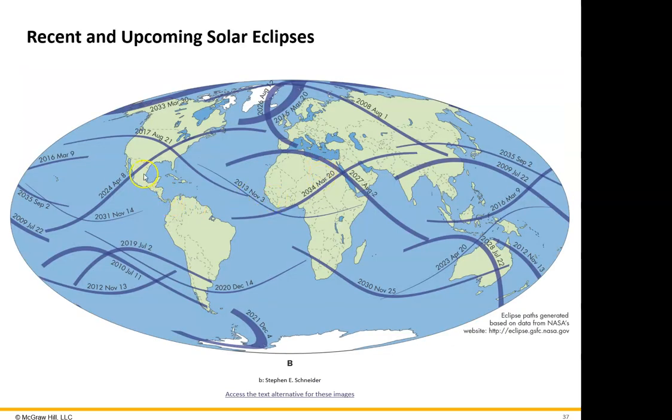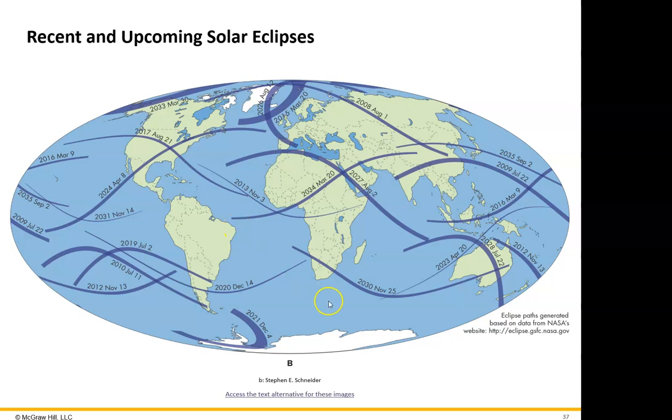They're pretty rare. Okay, so for example, there's the one in 2017. There's the one in 2024. And remember, for us in South Carolina, this one in 2024 was only a partial eclipse. All right, and you can see there's nothing coming across the United States in the foreseeable future. So you'll have to go somewhere else on the planet.